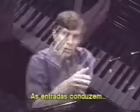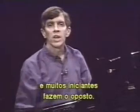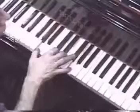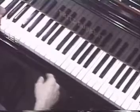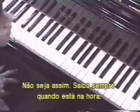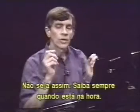Pickups lead. Pickups lead. And many beginning improvisers do just the opposite. They let the rhythm section go, and then they start to play. Rhythm section plays, and then you start. Don't be one of those people. Be a person that knows exactly where the time is.